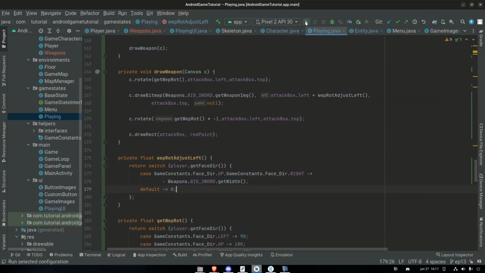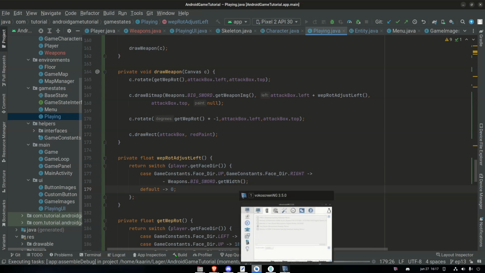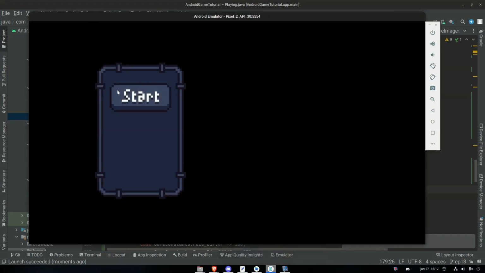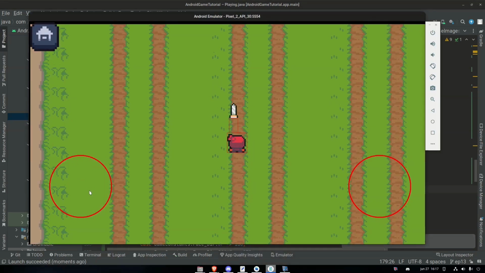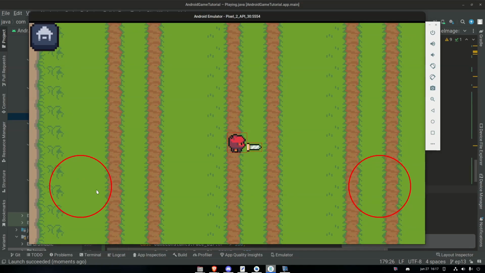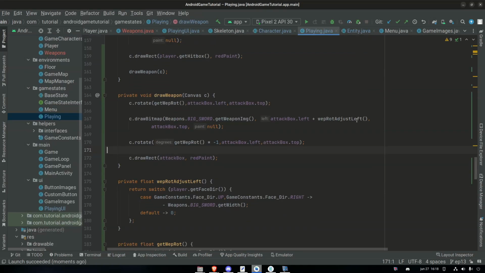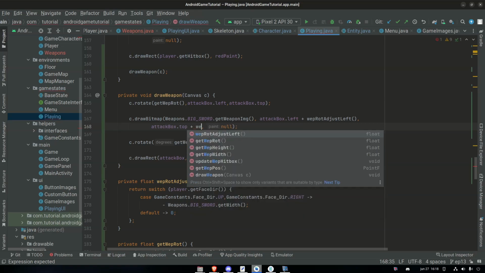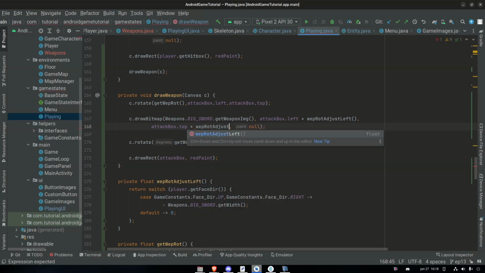So if we just run this and check if we have the correct X position at least for up and right, we do. And we also need the adjustment for top. So plus weapon rotation adjust right.